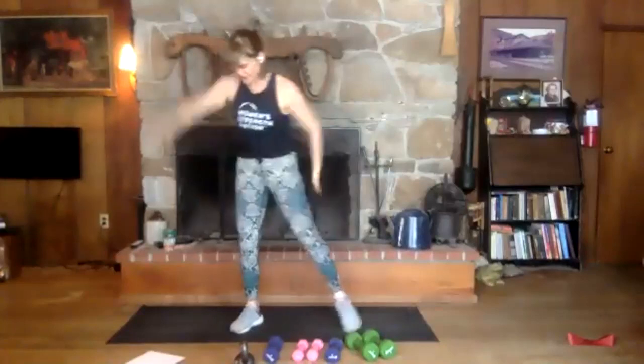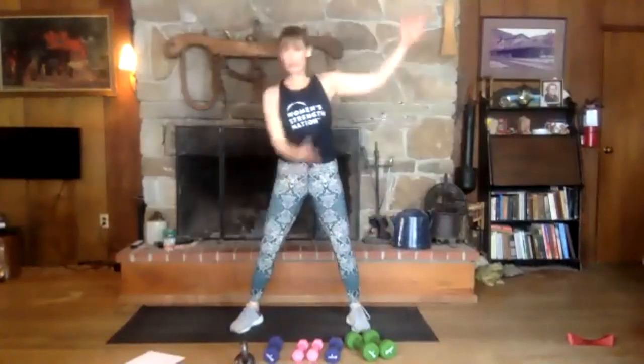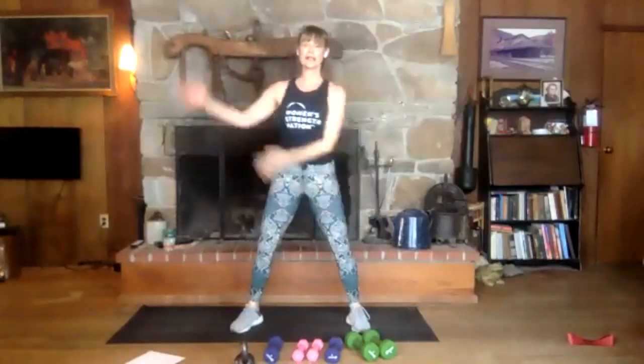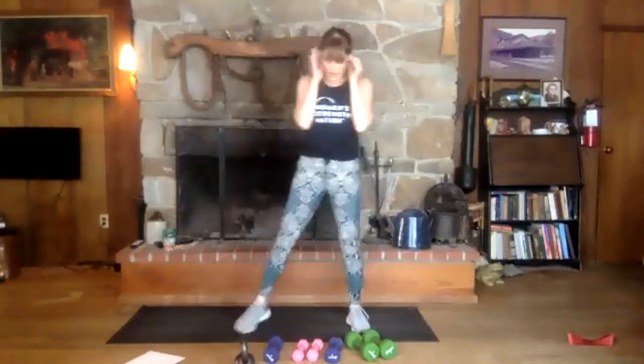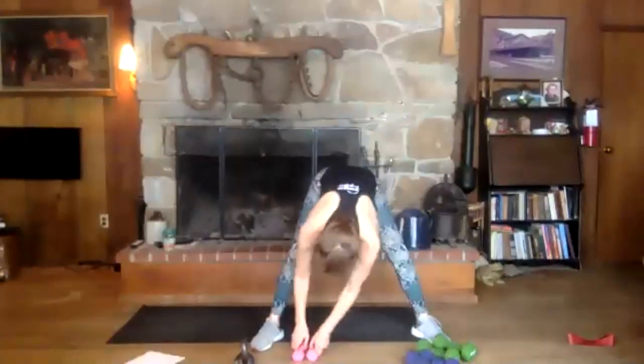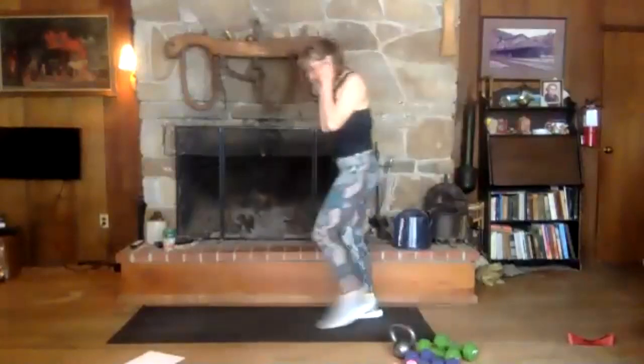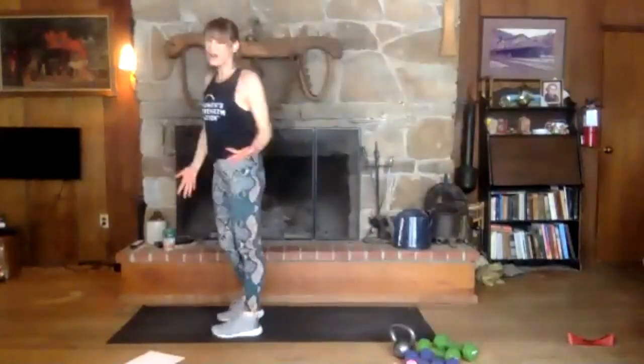Next two exercises. Split squat. My beloved and the devil. This is one of those exercises that is so fabulous for you and such misery for many of us. Welcome. Here's what it looks like. Let me show you a couple of options because this is a hard exercise for a lot of people. A couple of options. Please listen up.